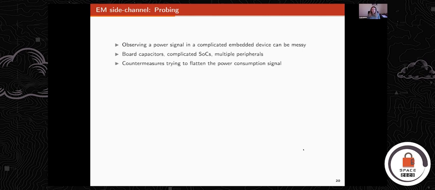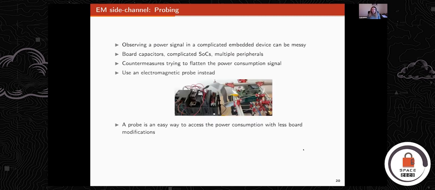Okay, a few words on EM, because that's very common nowadays due to the fact that we have all these devices that communicate remotely. And things are becoming slightly more complicated because you have all kinds of signals due to system on chip platforms where we have all these capacitors, peripherals, and so on. And there are always some countermeasures there that try to make things at least more difficult for the adversary. So this is an example of a SCADA based platform for critical infrastructure. So you already see how challenging it can be to get the actual signal there. But nevertheless, these attacks are also done, and there is quite some research going on. So in principle, not just SCADA kind of critical infrastructure, but in general, all IoT devices are also typically targets of side channel attacks.